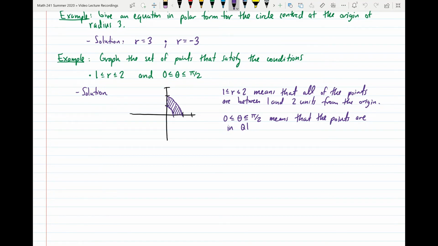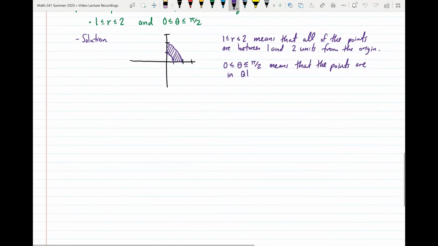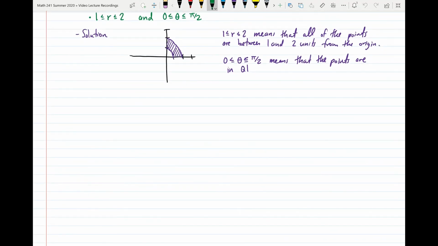And now we can move on to the last section for the lecture for section 11.3. And we're going to talk about relating Cartesian and polar coordinates. It seems that often when this material is taught to students, students are given a couple of formulas that they are intended to manipulate to go back and forth between equations in Cartesian coordinates and polar coordinates without really giving a justification for why those equations are what they are.